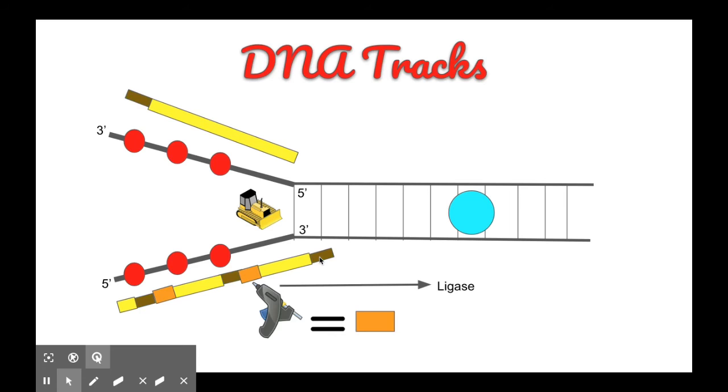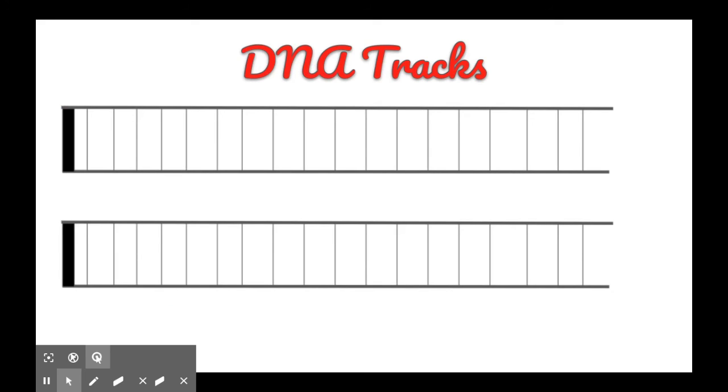The gaps between the Okazaki fragments are then filled by DNA polymerase I by adding dNTPs, and the fragments are sealed by DNA ligase. DNA ligase helps with the formation of the backbone of the DNA and the phosphodiester bonds. Now, you end up with two identical DNA tracks which will carry information and will then be used in the future as templates for the next DNA replication.